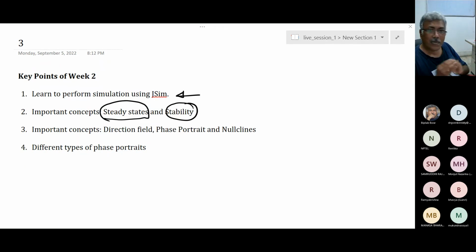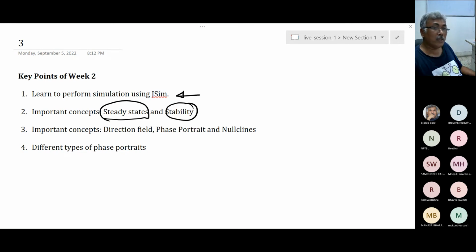Right? So the idea of steady state should be very clear to you. Steady states appear ubiquitously in biological system. You take cellular processes, molecular processes, you go up to ecology, social behavior, everywhere you will find steady states. And these steady states can be stable, unstable. So we have to understand steady state to understand the behavior of a biological system. Steady state is one of the key types of dynamical features of a dynamical system, particularly in biology.